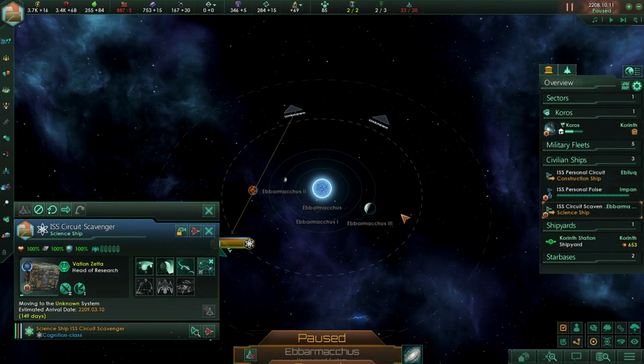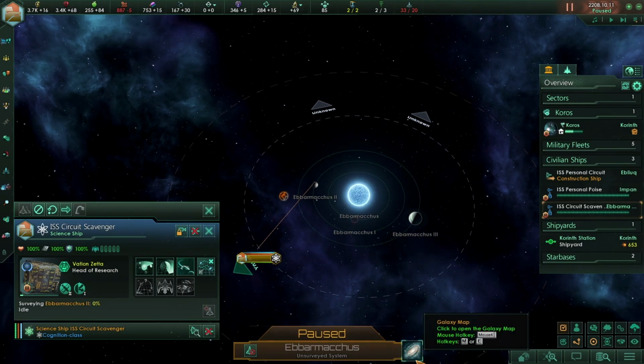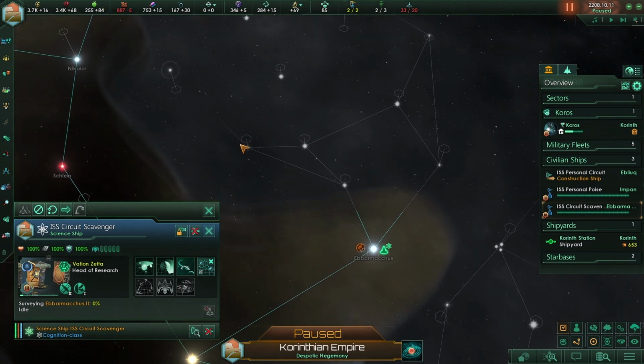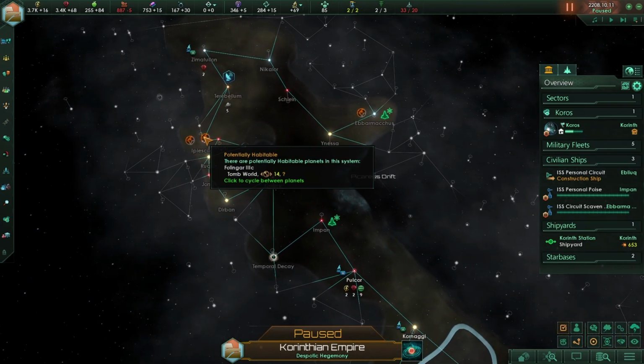Oh, a desert world. Nice. I can survey that. I needed to find a desert world somewhere. Yeah, I'm always stopping to survey new habitable world types.